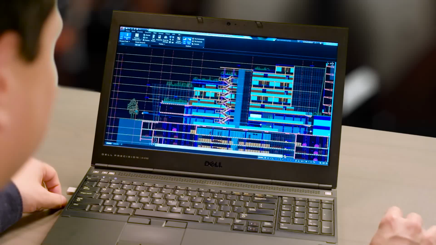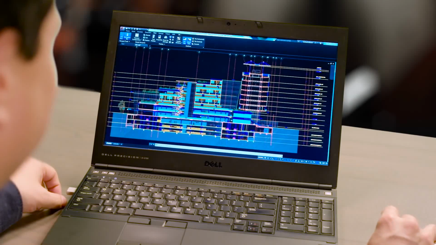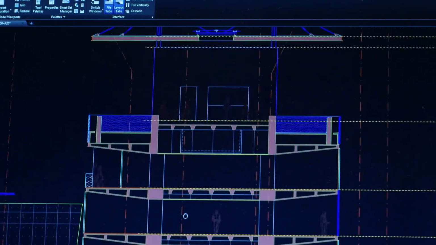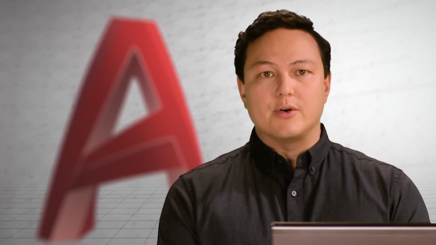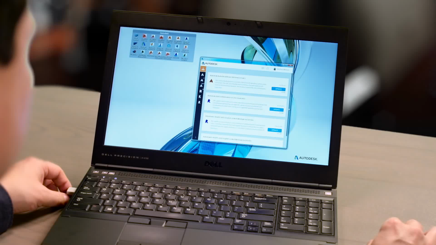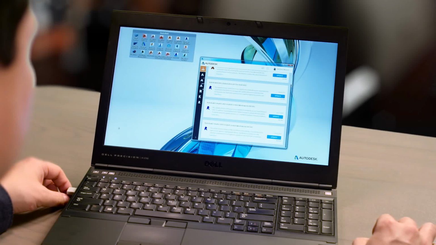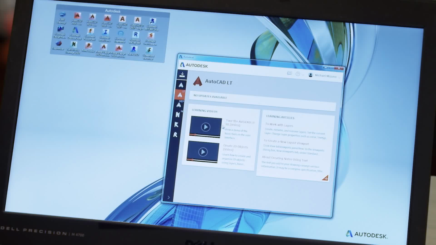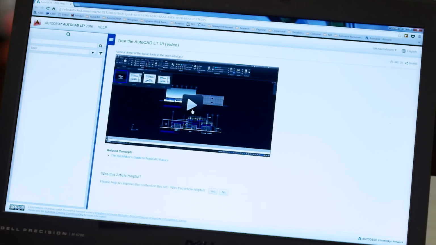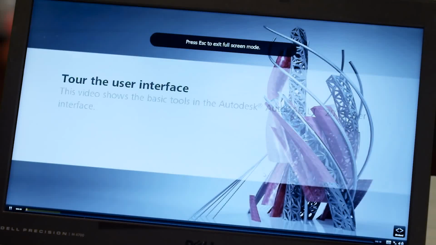The new version of AutoCAD LT makes it easier than ever to create and share your 2D designs across multiple platforms and devices. Improved performance, better ease of use, and enhanced support benefits are key components of this latest AutoCAD LT. One of the first things that you're going to notice is the new Autodesk desktop app. Beyond managing all of your AutoCAD and Autodesk software updates, the desktop app connects you to learning videos, skill building tips, and more. Explore everything there is to know about the newest version of AutoCAD LT.